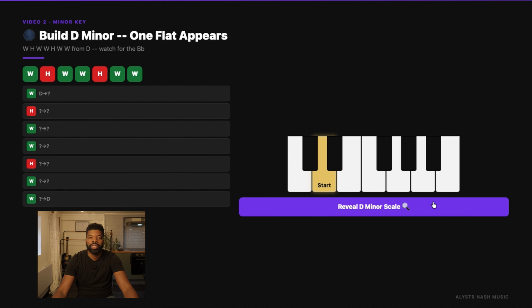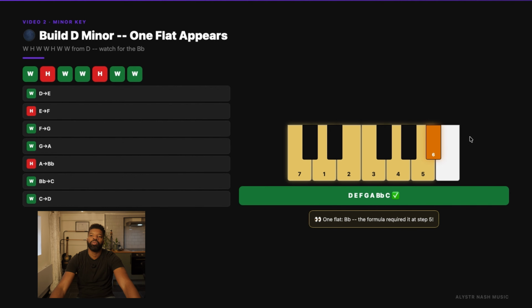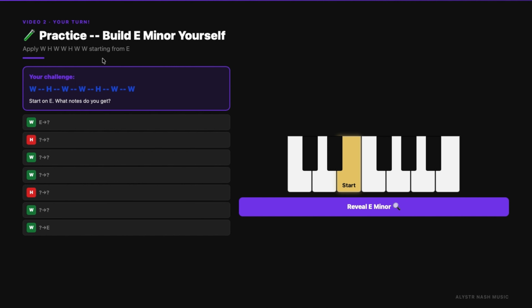That, my friend, is a D minor scale. If you notice, one flat appears, which is the B flat, and that's from using the formula. That note presented itself right there, okay? So you're going to practice building E minor yourself, okay?